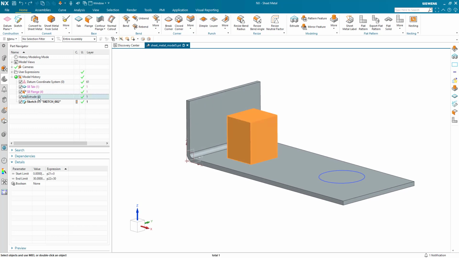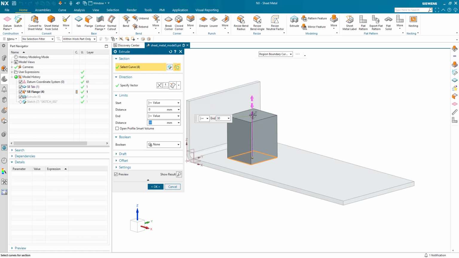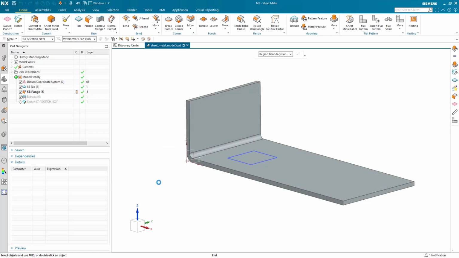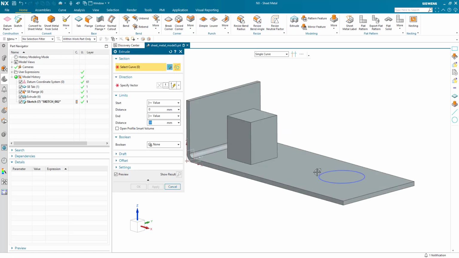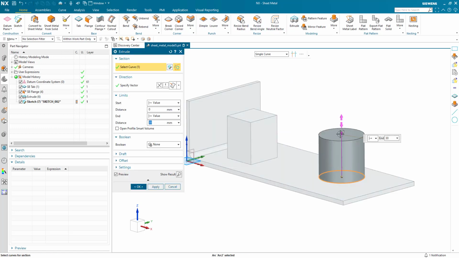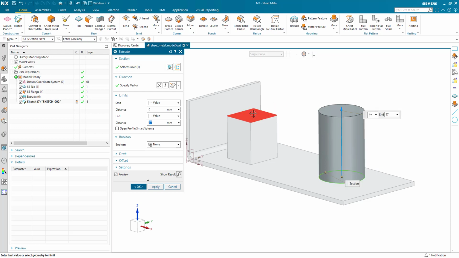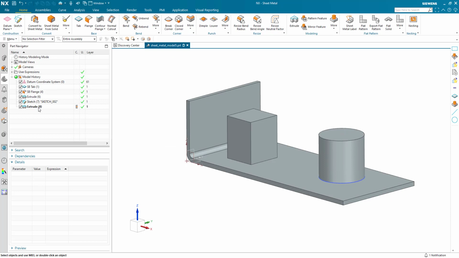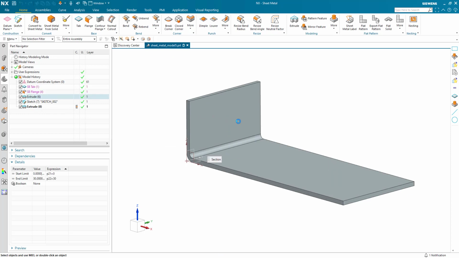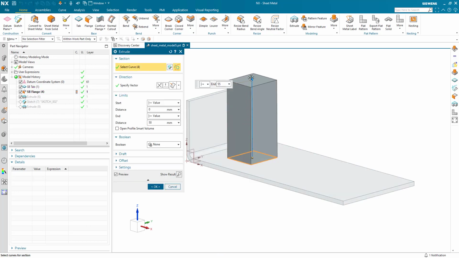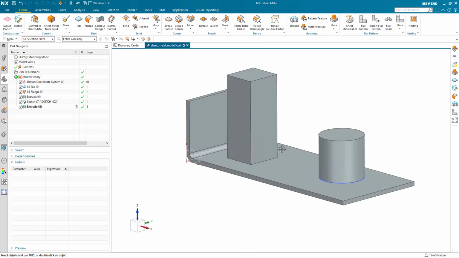If I've got an extrude, when I edit an extrude, I can right mouse button on here and I have a snap to object. So for example, if I create an extrude feature, I'll just use this here. I can adjust its length. I can type in a value, or I can say snap to object and it'll make it the same height. Now the downside of this is if this height changes, then snap to object is not associative.